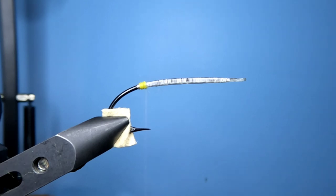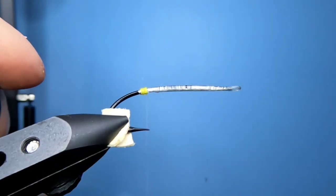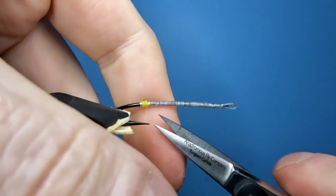I'm going to have to start a little bin for that. Little scraps of wool.